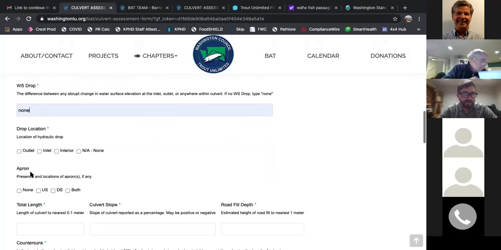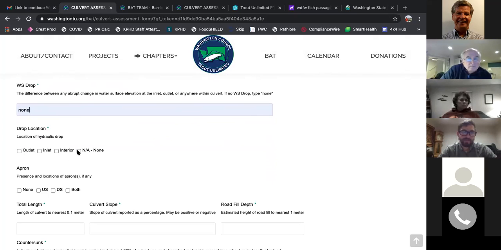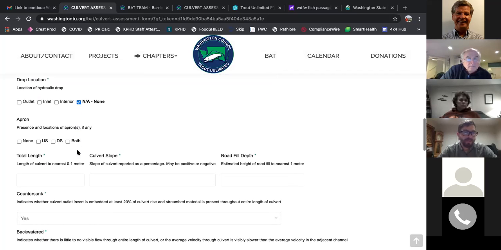All right, so next one here, we have our drop location. So outlet, inlet, interior, or not applicable if there is no drop. Apron, if there is one or not. So I don't remember if there was one, but I'm just going to put both.